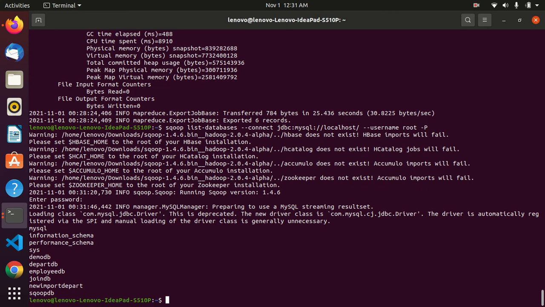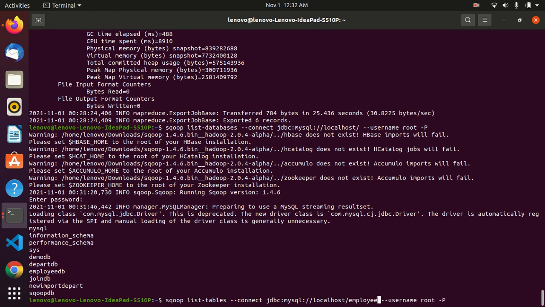Now we would like to list all our tables. For that we will use list-tables. It will list all the tables that are present. Sqoop list-tables, and here we have to give MySQL colon localhost, and the database from which we want to list all our tables.